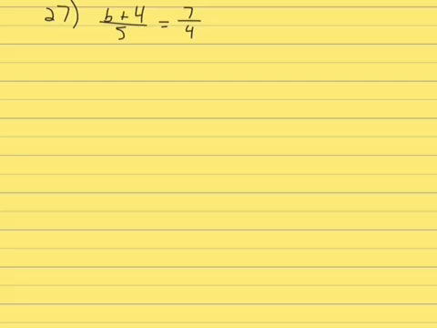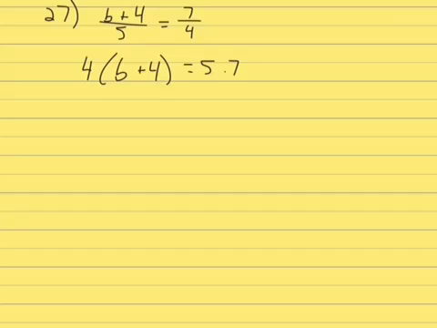So we're going to multiply this times this equals this times this, and we will get 4 times b plus 4 equals 5 times 7. And here you can see that this is going to be one of those situations where if you don't know the distributive property, you're going to have a hard time. We've gone over this many, many times. Everything that's inside, every different term, this is a term, this is a term, we know that they're different terms because they're separated by a plus or a minus. Addition and subtraction separates terms.